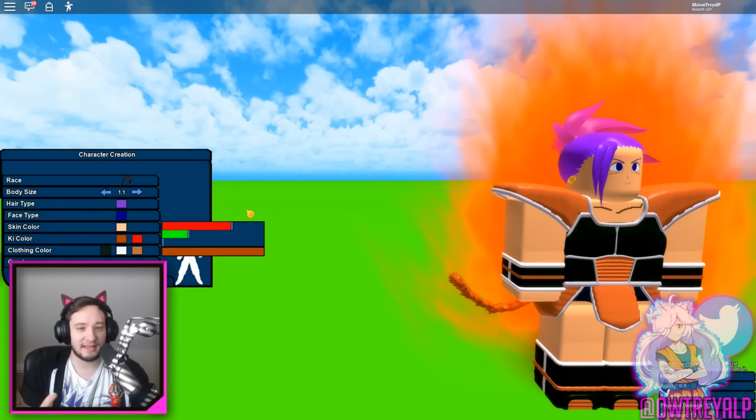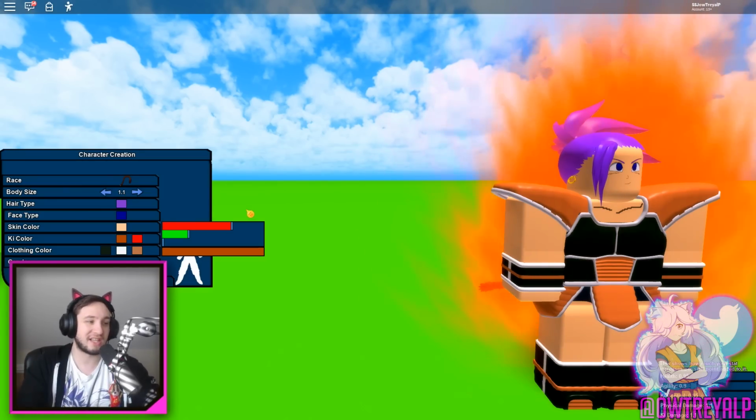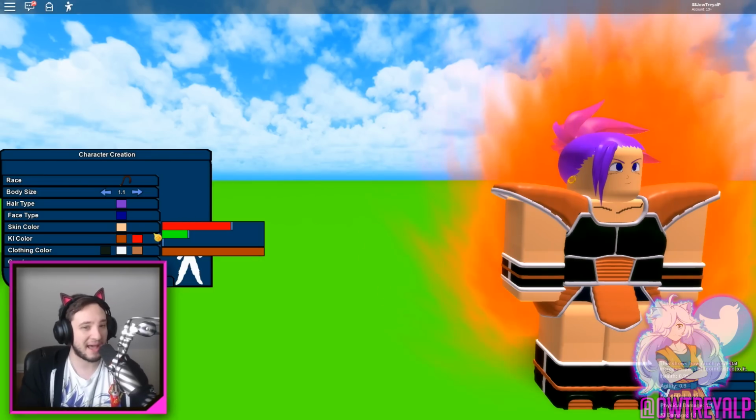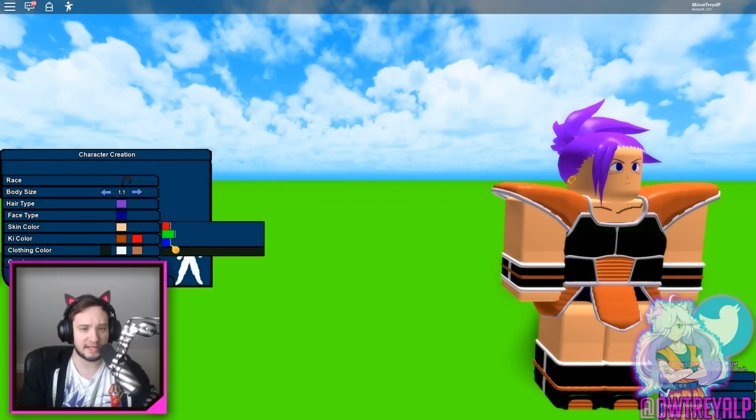Usually when it comes to these types of games with these fonts, I like doing the orange aura, which is like a black aura with the orange in the middle, but I don't know if this game has that. I think that's okay. Okay, so here we go. Clothing wise, I'm assuming this is just straight up a chest, yep.